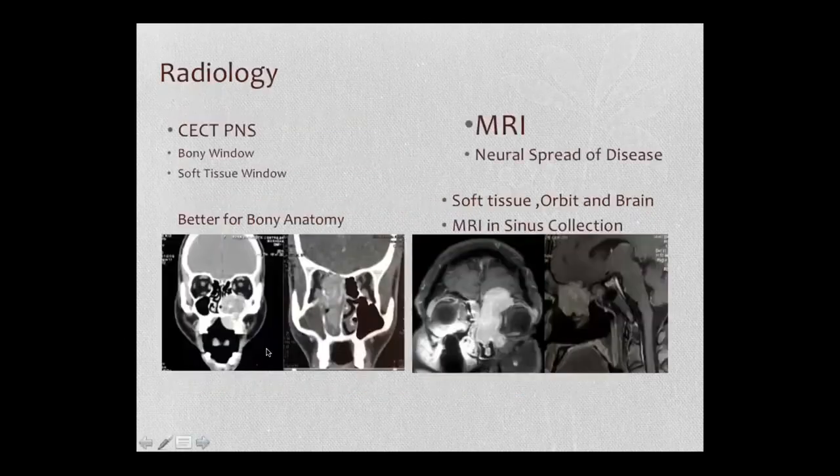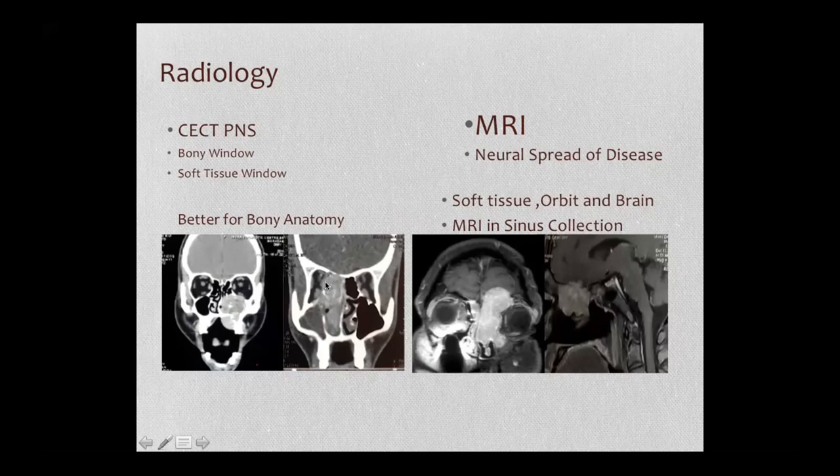Coming to the radiology, if it is limited to the maxilla, we can get away with the CT scan if there is no orbital involvement. Like in this case, the tumor is mainly within the confines of the maxilla. It is involving the inferior orbital wall, but is not going into the orbit. But the inferior wall of the maxilla, that is the alveolar process, is involved, and there may be a swelling, an intraoral bulge also. This is adenoid cystic carcinoma.